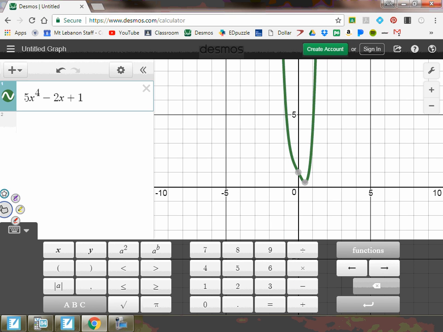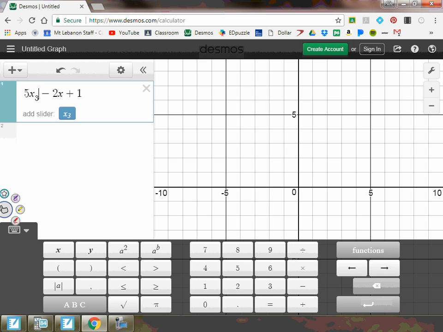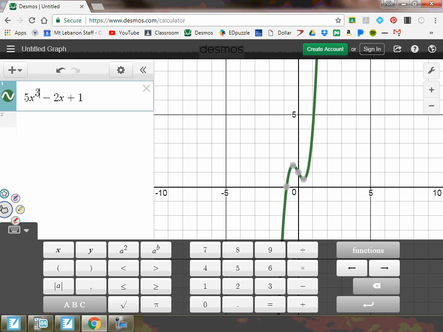So what about odd positive? Let's check it out. Let's make the 4 a 3 again. Harder to keep up on the TI, huh? Sorry. So let's make that 4 a 3 again. We need to make it an exponent. 4x to the third. There we go. So that's what 5x cubed will look like, with the 5 being positive.